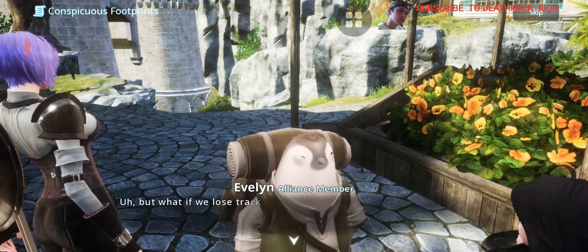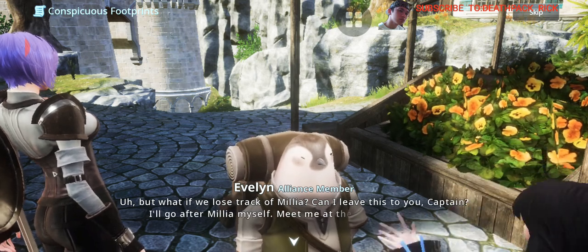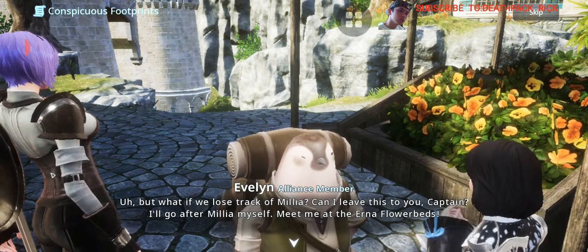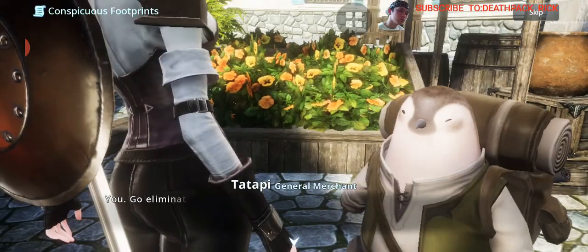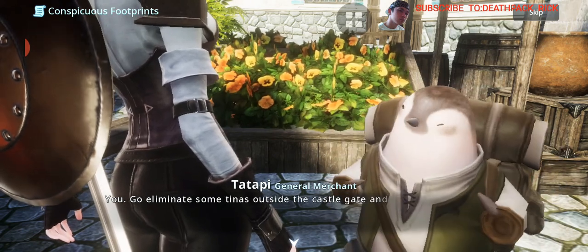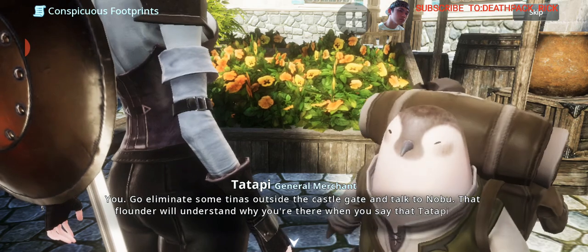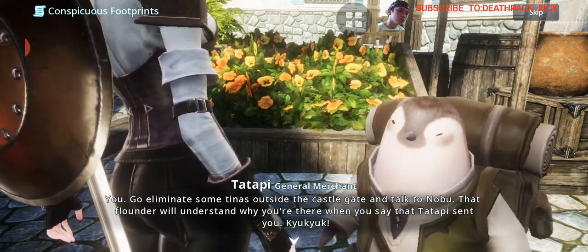Oh, but what if we lose track of Milia? Can I leave this to you, Captain? I'll go after Milia myself. Meet me at the Urn of Flower Beds. You, go eliminate some Tinas outside the castle gate and talk to Nobu. That flounder will understand why you're there when you say that Tatapi sent you. Kyu, kyu.